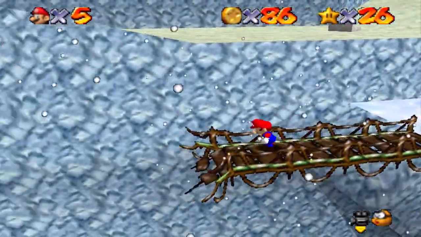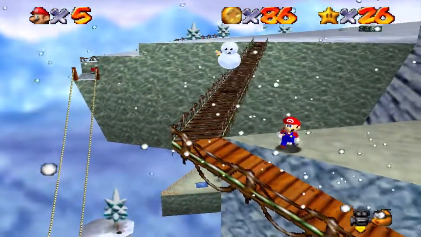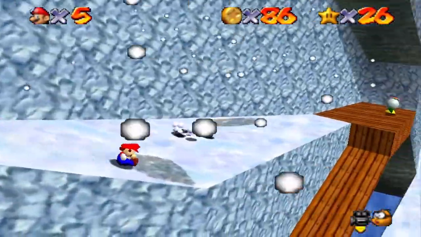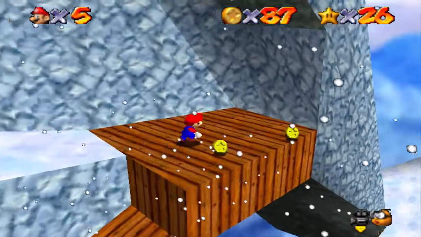For now, we're just going to kind of go back around, if I don't die. Awesome, I made that. Once we actually do that, we'll go over here. I'll get down here. There we go. Once we take this bridge down. I have no remorse for creatures that die or anything like that. I don't even know what I'm talking about anymore. There's a few coins. I don't really have much more.